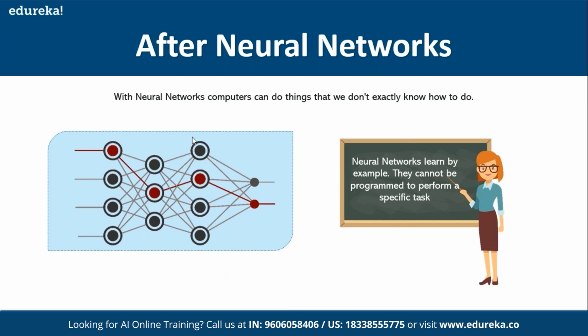Then you have a final layer, which is an output layer. So basically you are creating a matrix with one to many relations, and thereby you are saying that for the changing inputs you can get the changing outputs. So that's where we try to coin the phrase: a neural network learns by example.